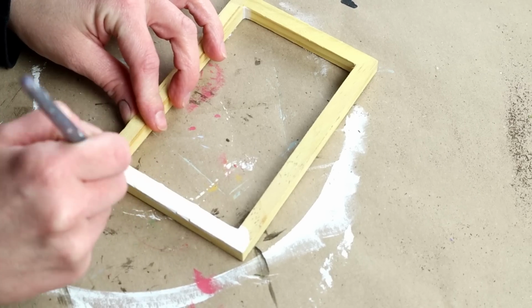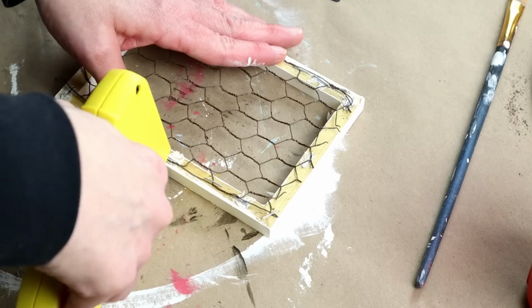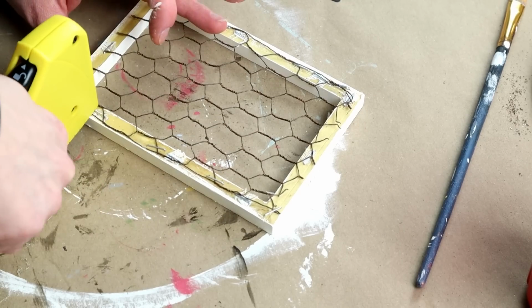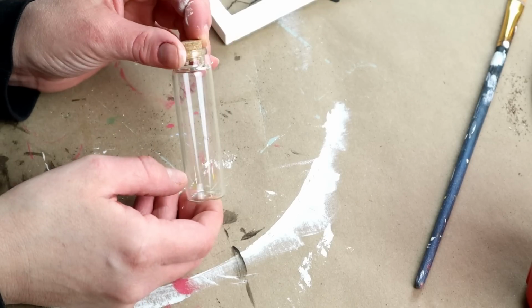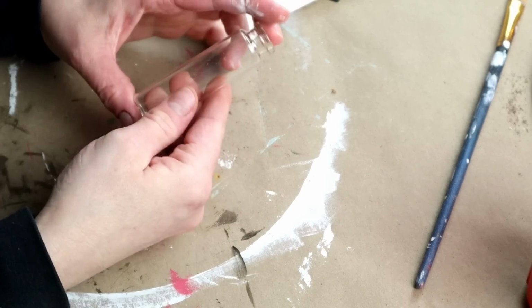For the frame, I wanted it to be a really light color, so I'm painting it with my Waverly paint in the color Ivory. I'm then attaching the chicken wire along the back side of the frame, and I'm using my staple gun to attach it. Next, I'm going to be using one of these bottles from Dollar Tree, and I'm just removing the cork that's in the top of the bottle because I do not need it for this project.